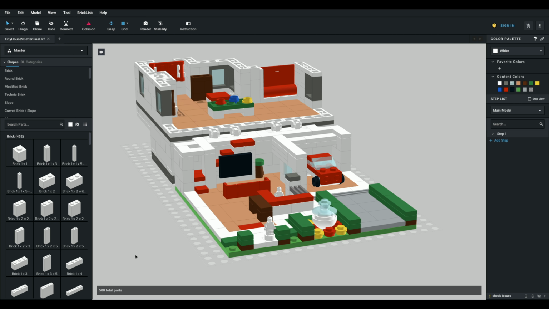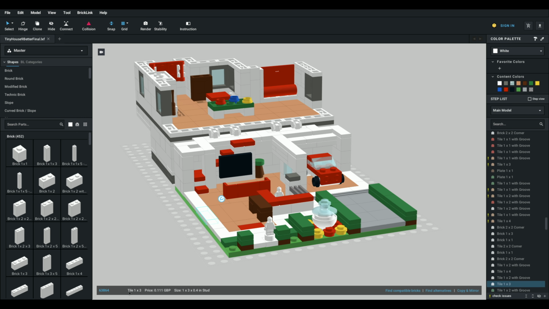And this kind of ties into it. The first thing I'll show you, this is just the model I showed off last time. If I select a piece, it tells you what the piece is, like tile 1 by 3, and its average price at the moment. You can do that for every single piece. There you go, 54p. The base plate, £2. What about the TV, which is a 2 by 3 flat plate? 25p currently. So you can actually use this, export it, and buy all the individual pieces. You can actually now export and build your models, which is a really neat thing.